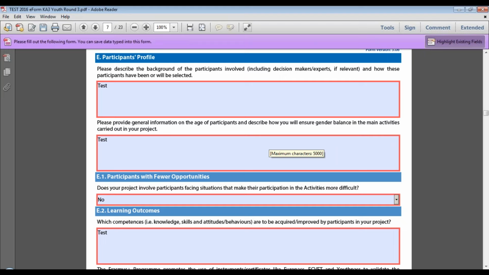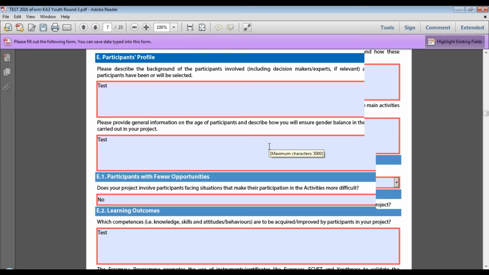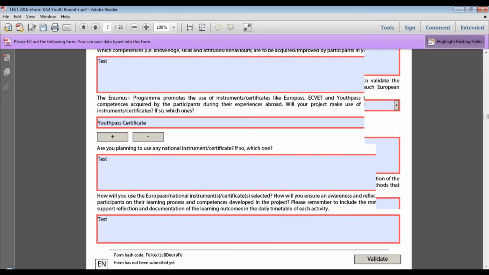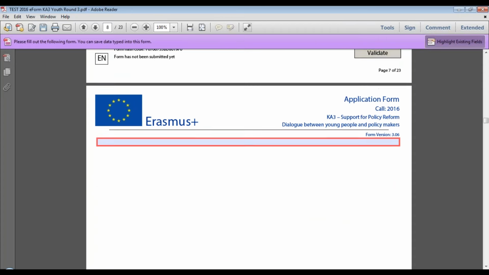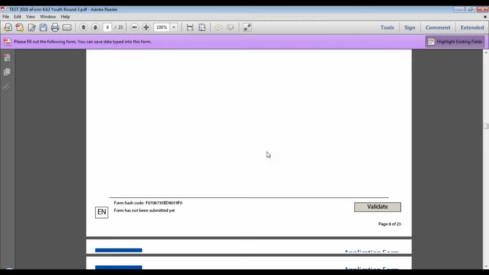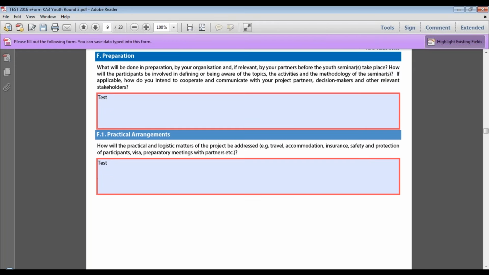So for example, by using YouthPass or ASDAN for the UK. It is not sufficient to list them. You also need to explain how you are going to use them. If you are not familiar with YouthPass, you can find more information on page 217 of the programme guide, which provides more information on how to use YouthPass and why it may be useful to your project. Okay, so I'm just going to scroll down now past these relevant sections to section F, which I'm going to highlight a few hints and tips on also.